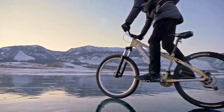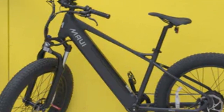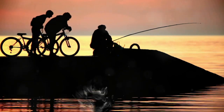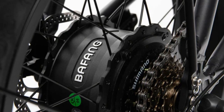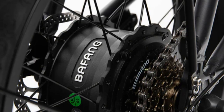Next, we have the weight. At 31kg, the Ares is a bit heavier than many other bikes on the market. Charging time is another area where the Ares trails behind, taking 7 to 8 hours to fully juice up. The alloy frame, while sturdy, is not as strong as a carbon one you might find on more expensive models. And finally, the 500-watt Bafang motor — it provides powerful and controlled impulses for optimal electric assistance, but falls short when compared to the watt-hours of a high-end performance bike.